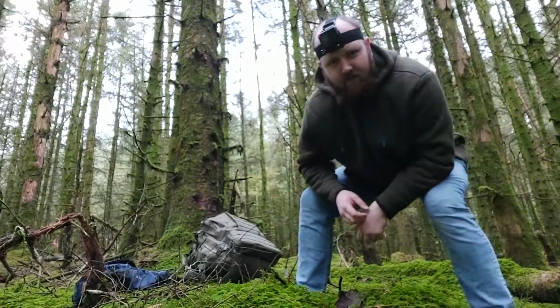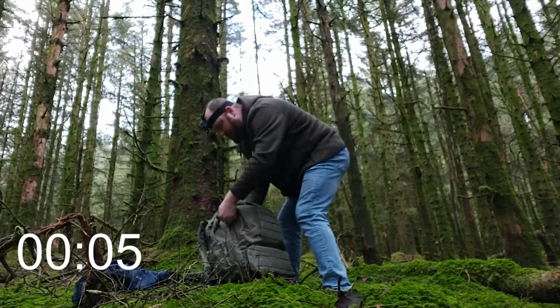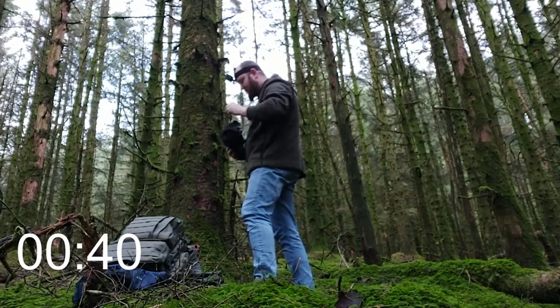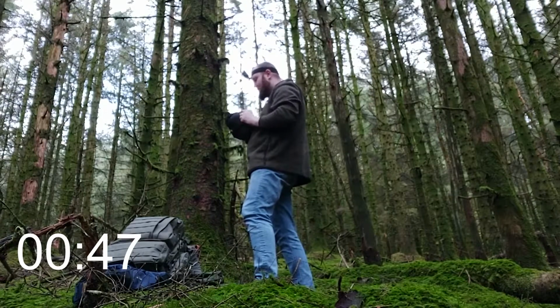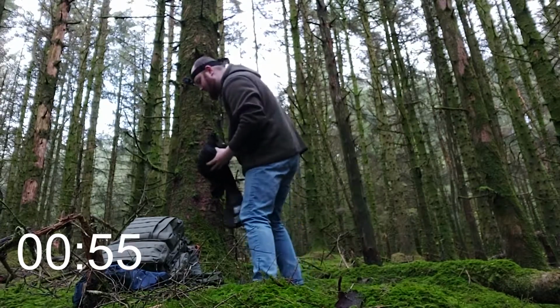Right, here we go. Okay, so 3, 2, 1, go. Okay, tarp, not tarp, hammock, tarp. I'm going to put my hammock up first. If it's pouring down with rain, some people say put your tarp up first because you don't want this to get wet. However, I don't know how high I want my tarp, so I'm going to put the tarp up first. Before people say anything, I realise that it is probably going to be better putting up the tarp first, and I might just do that in the future. But for right now, the hammock's going up first.